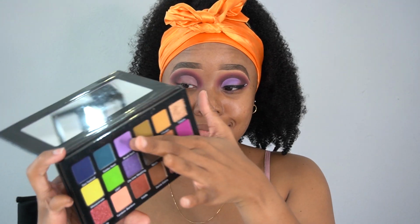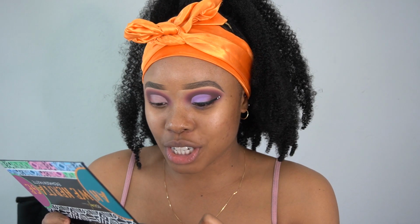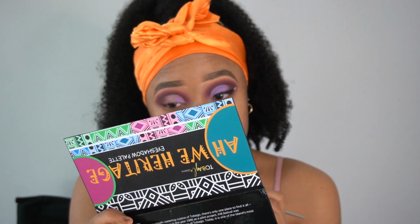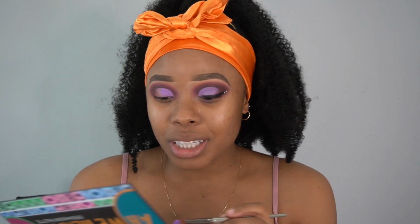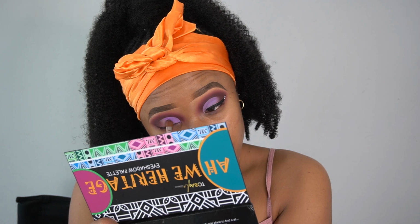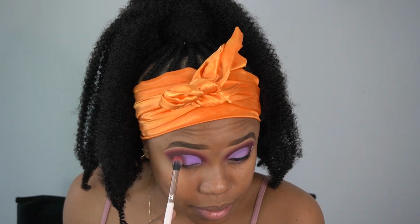Now that the crease is cut, I'm reaching for the Away Heritage palette from Tobaglo and I'm taking the shade Brush Back. That is this lilac shade that you see right here. So I take that on a flat brush and I carefully pack it on. You don't leave it on the brush and spread it out throughout the whole lid. You've got to take it out and pack it on, because you want the color to show up as rich as possible. Just like that.